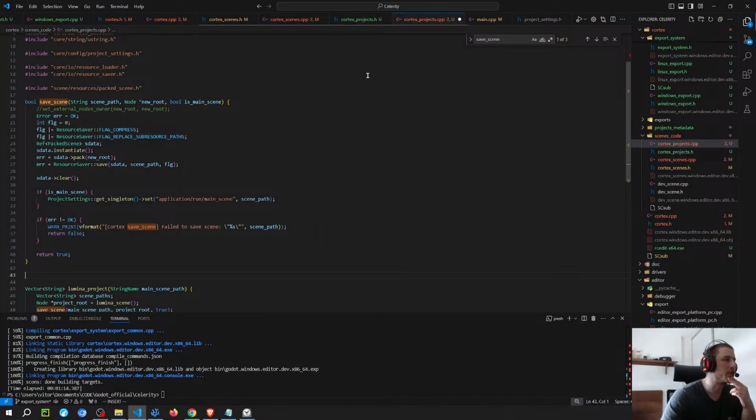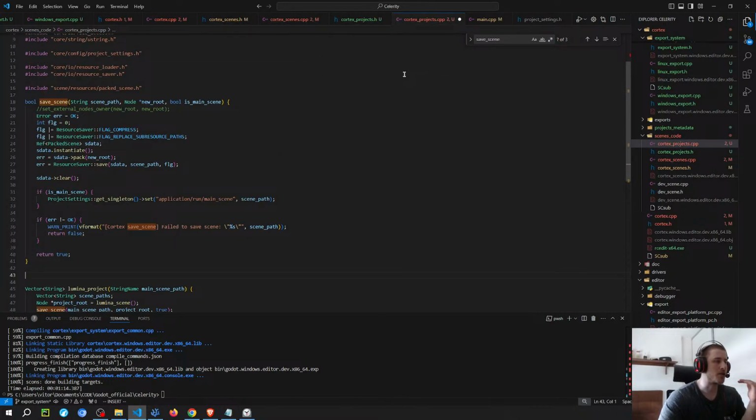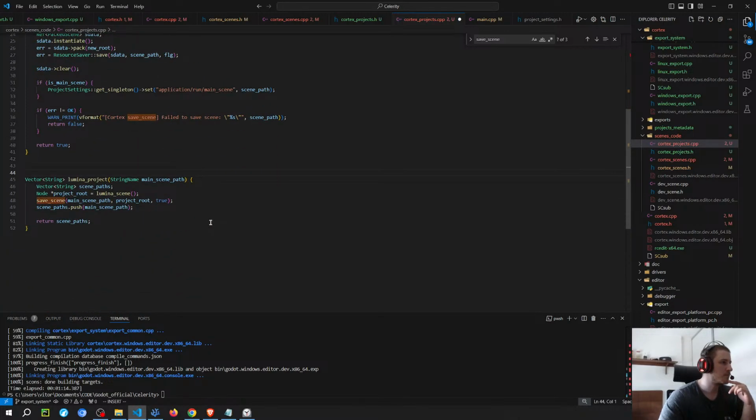Yeah, so the way that it's gonna work is that the cortex, so first I develop the development scene, then once that scene is done, I move that to this file. This file has all the functions for the scenes, then I create the projects by composing the scenes. So here I'm just gonna have the functions that call the scenes, build the nodes, then I save whatever node I want to be the main scene.